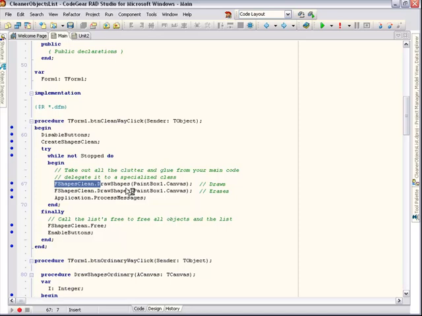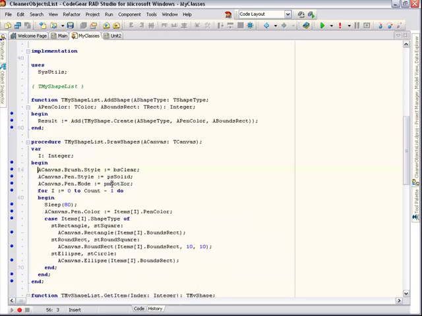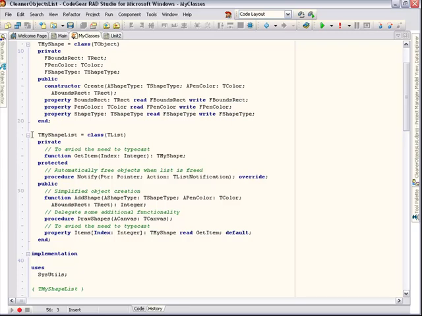So basically the questions we were asking was how to avoid casting and the need to free the objects explicitly from the list. Let's look at this new list type that we have. It's derived from the plist type, and the important part to avoid the casting is here.